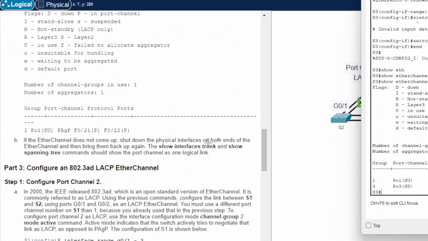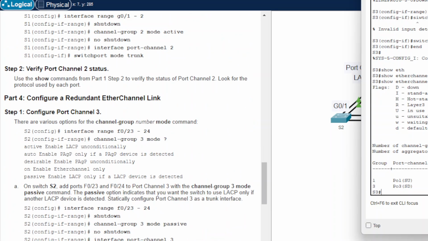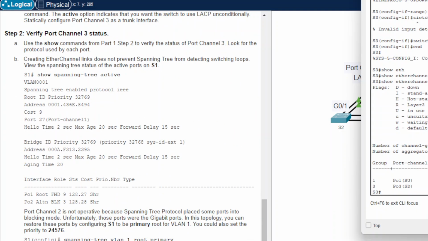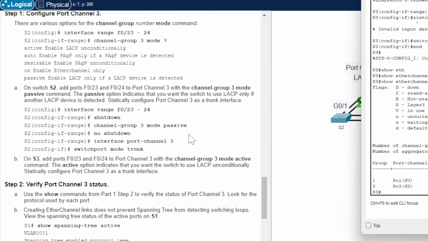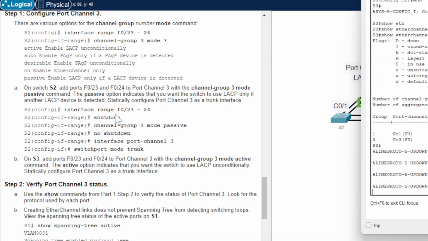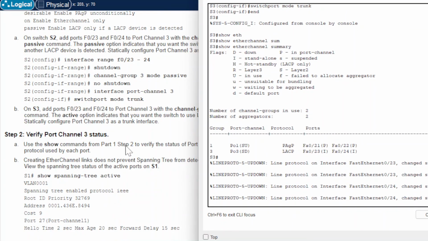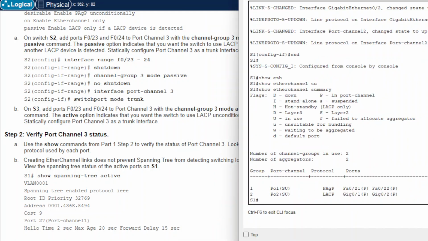Alright, let's go back here. Where are we at? We did that. I think we're almost done. We just did this, right? And then it says switch number 1.